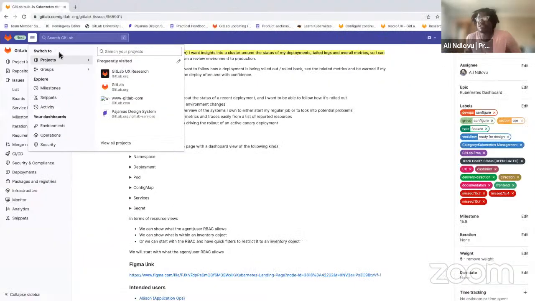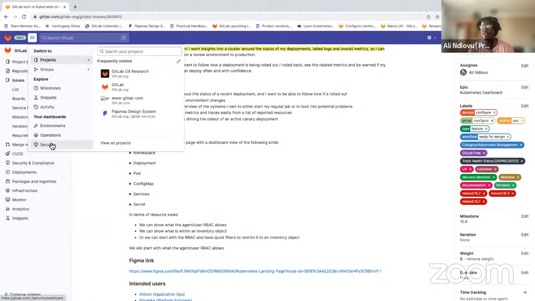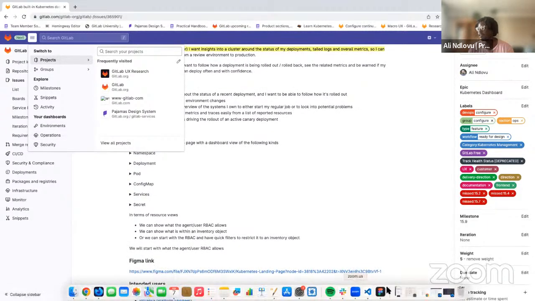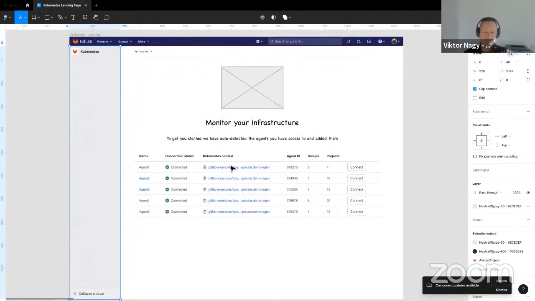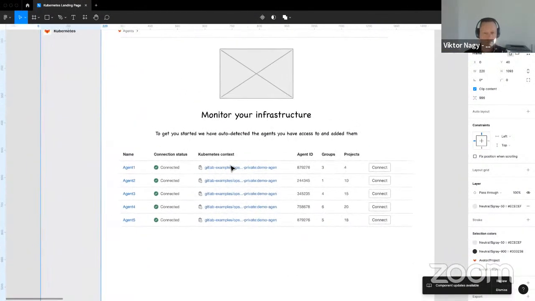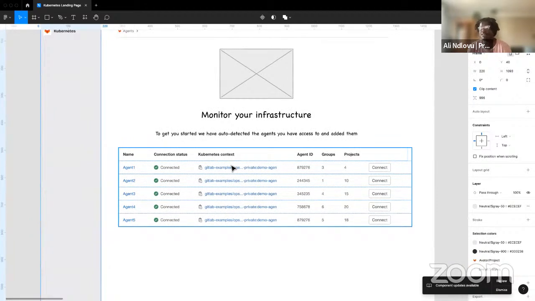Sure. So from the top, the idea is that from anywhere in the product, a user would be able to navigate to this top navigation here, and they will find an item called Kubernetes dashboard. That'll be where they will find the dashboard, and from there they will be taken to a page like this, where they are shown a list of all the agents that they have access to.